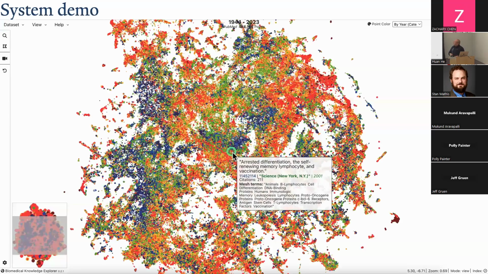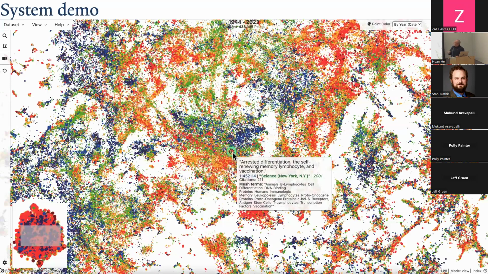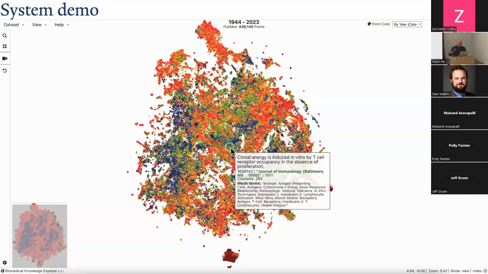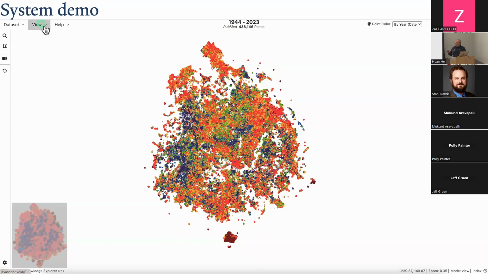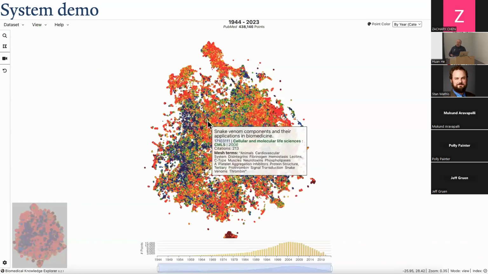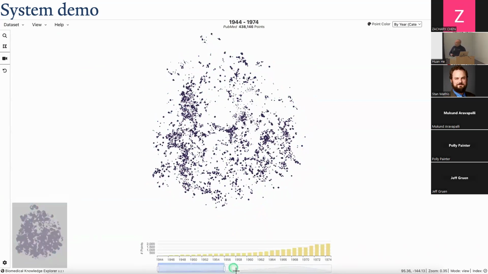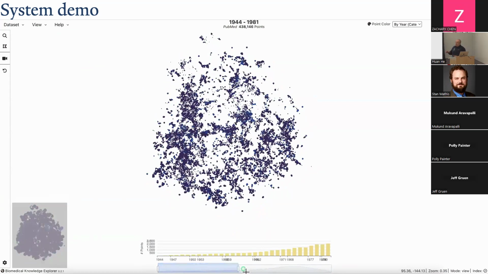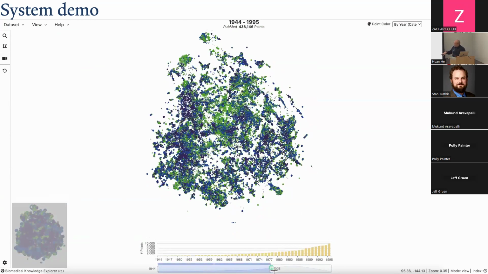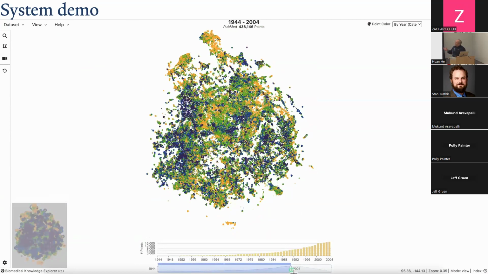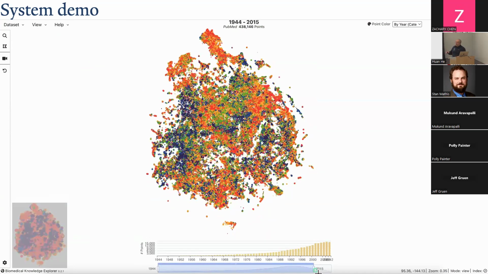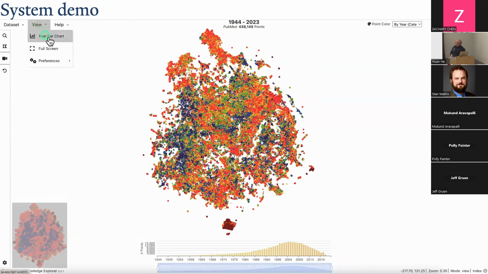Oh yeah, so this is a quick demo of our system. As you can see, we can zoom in and zoom out of the system. When the mouse hovers on a point, we can see some basic information like the title, abstract, and some other information. And we also provide a timeline to help users see how those big clusters form over time. When we drag the bar of the year, we can see some new colors pop up in those empty areas. Then we can see some new topics or new clusters. And we can see the whole map is filled by all different kinds of studies.